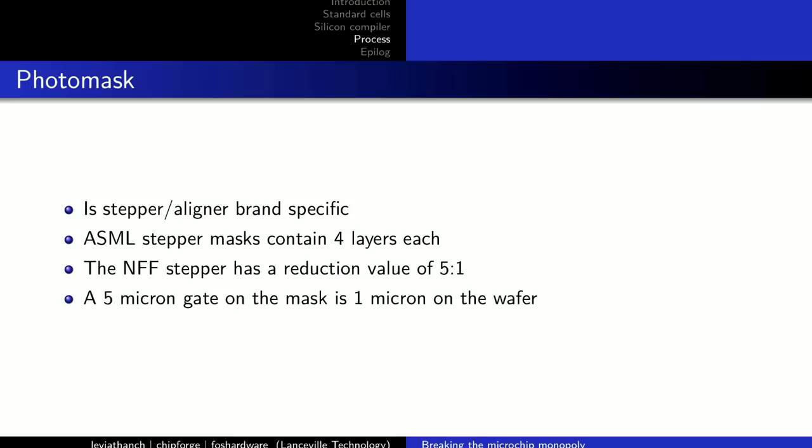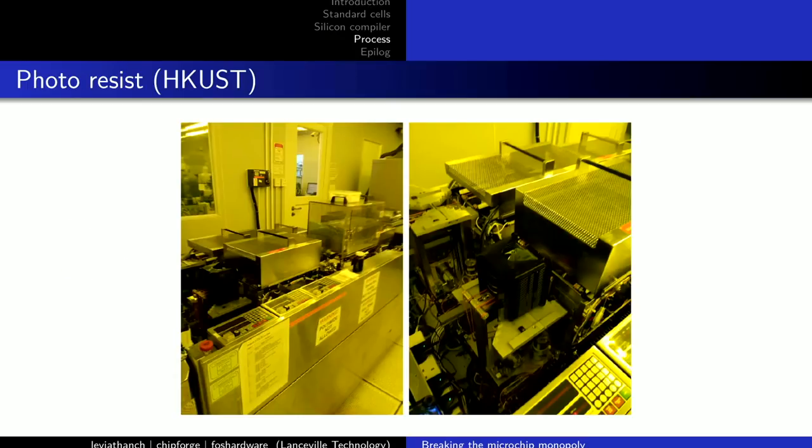All you need is a UV light. We have a little bit more advanced tech in Hong Kong. We have here an SVG coater. This baby dispenses HPR 504, a resist, automatically. We just have to put in the left, you see the cassette slot, like 25 wafers or so. Then you have a receive slot and put another cassette there. And it just starts sucking in the wafers one by one, puts primer on it, soft bakes it, and easy. Then you expose it, develop it, hard bake it, chill it.